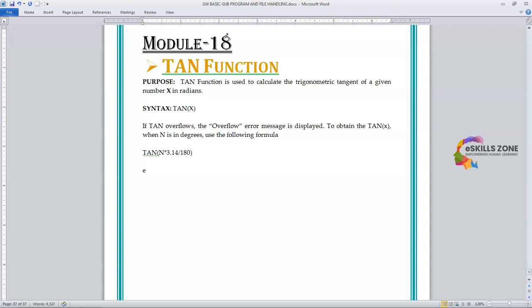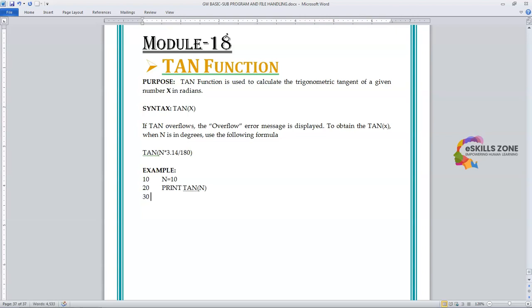Example: on line 10, n equal to 10. Line 20, print tan parenthesis n.